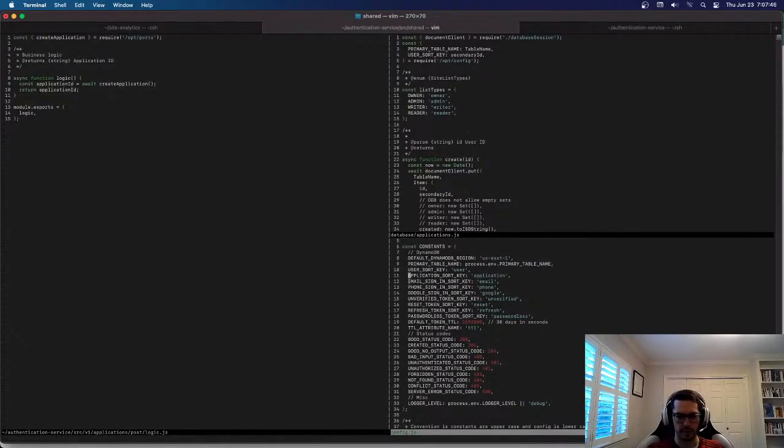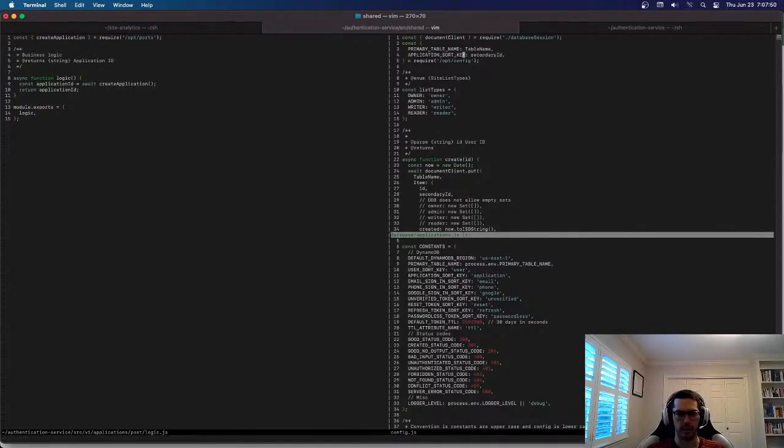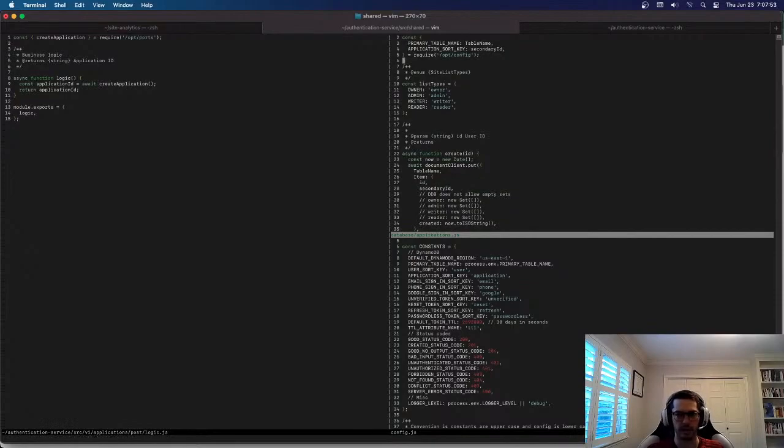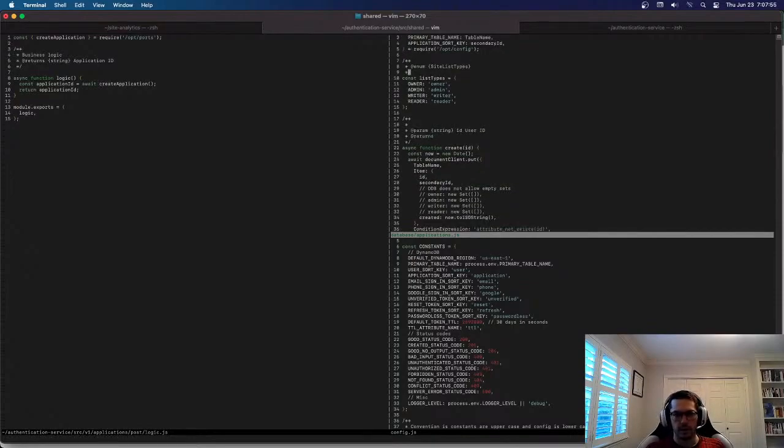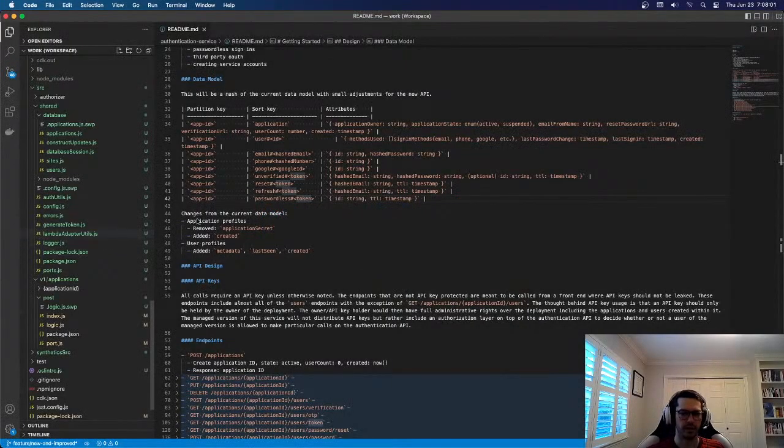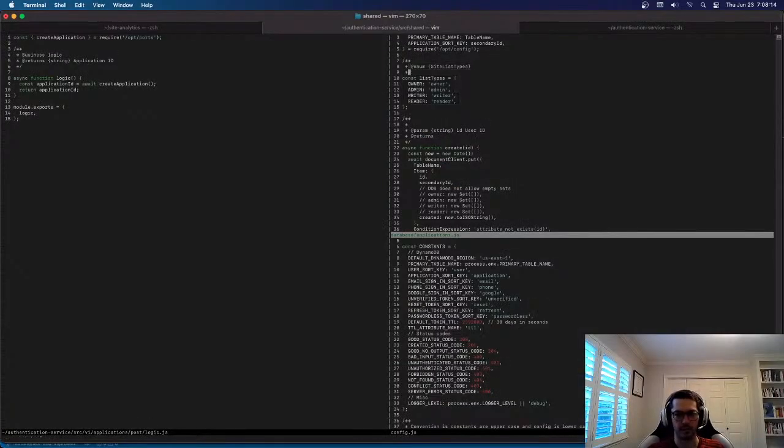So I'll take my application sort key, and that will be my secondary ID. Did I need that? Did I have anything in here about? Oh, I did have an enum. Oh, that's not what I wanted. There we go. Yeah, so I did have an enum, so might as well keep that.